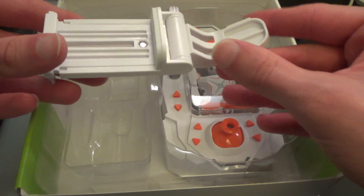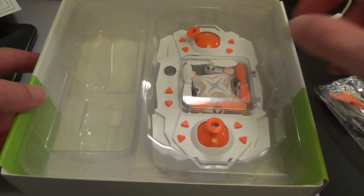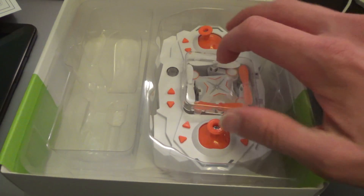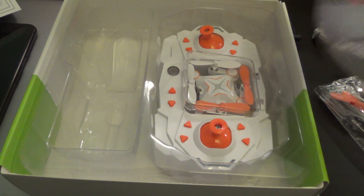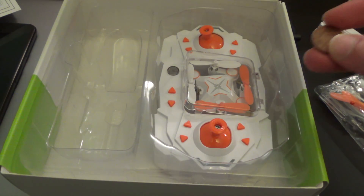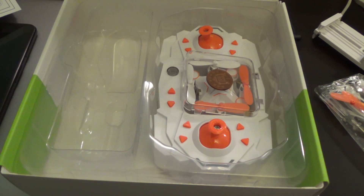That's for connecting onto the remote control so you can put your phone on there. It does have a video camera despite its small size, and I cannot emphasise the fact that it's tiny. Let's get a couple of things for size comparison — there's a beer mat, or a one penny coin. Yeah, it's small.